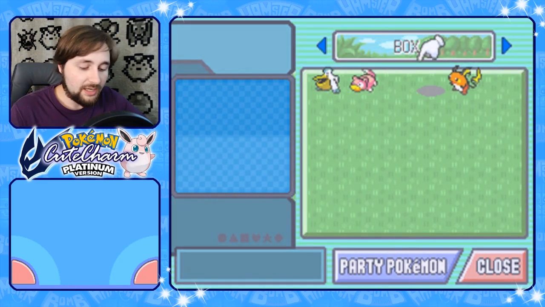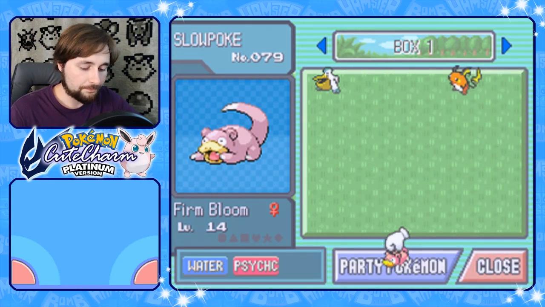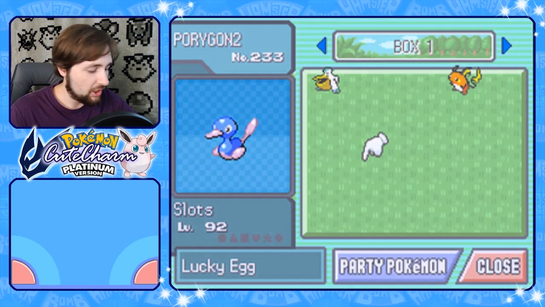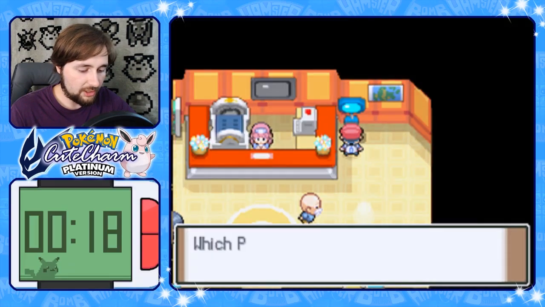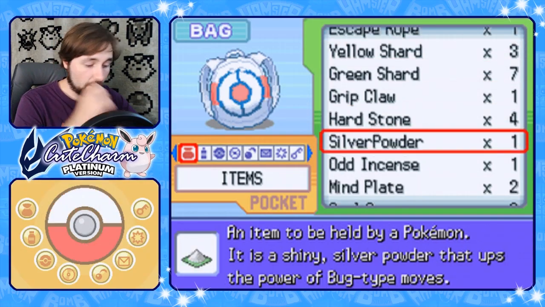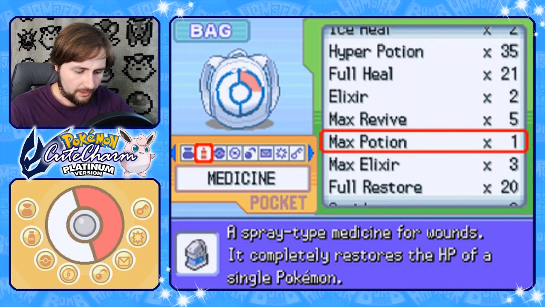Oh, rare candies. I want to check for rare candies, and this Firm Bloom is about to become our wonderful Slowking, but I do want to check how many rare candies we do have, because, as you might have seen in there, we're getting rather close to evolving our Pupitar into a Tyranitar. I know it's an insane amount of time to even get there. I believe it's in this bag, because it's a consumable.